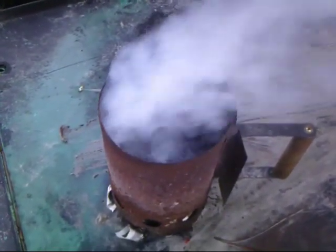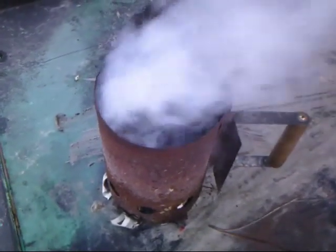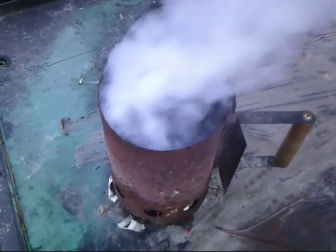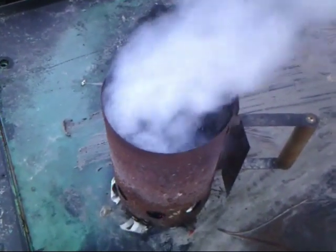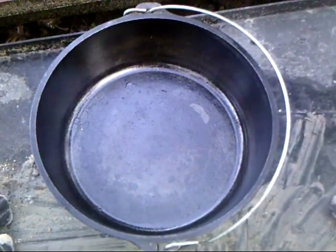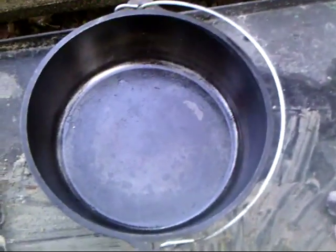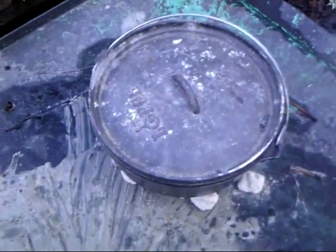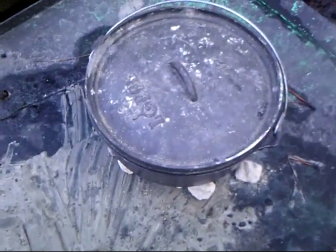The bread's been rising for about an hour and a half. Since we have to preheat our camp oven, I have the coals going — it'll take 10 to 15 minutes. We have our oiled 12-inch camp oven with about 20 coals on the bottom. Go ahead and move the camp oven over the coals, put the lid on top, then put 20 to 24 coals on top and get it preheating.